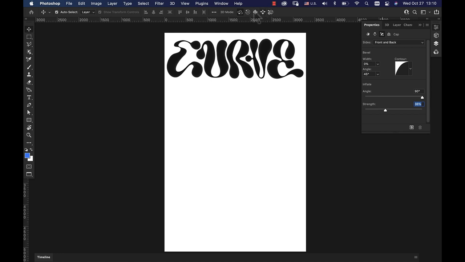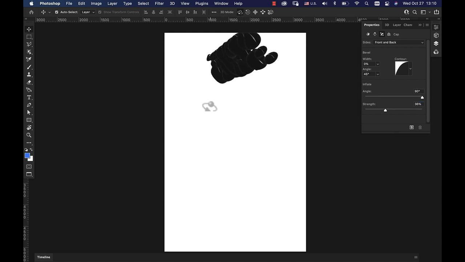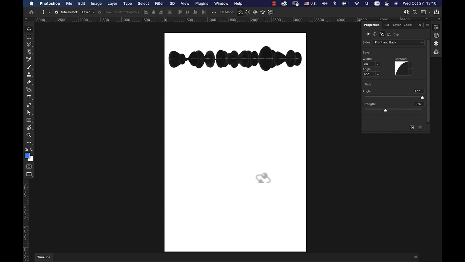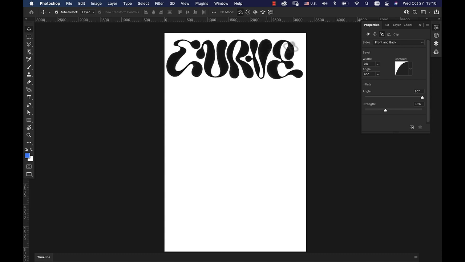Now you can come up here, you've got like five ways that you can move your object. I'm just gonna use this one, the revolve one. So you can see what's being done to the front, what's being done to the back. You can move it however you like. And I'm just gonna keep mine right where I had it. I'll bring it forward just a little bit, and we'll leave it like that. I'll set it to 40%, and I'm happy with that.